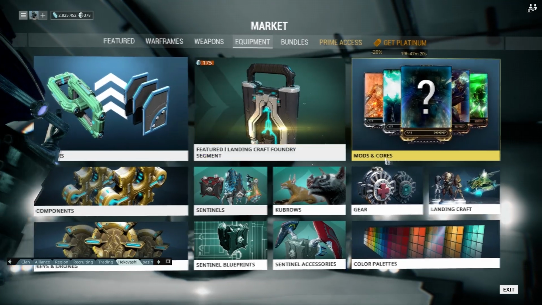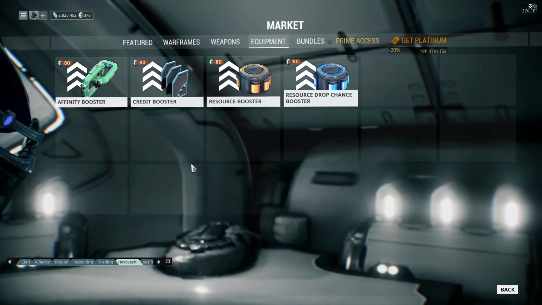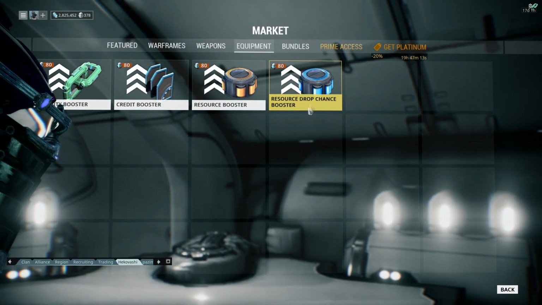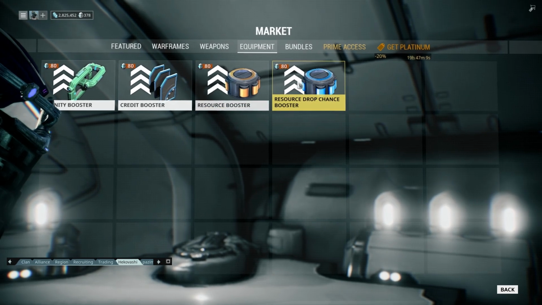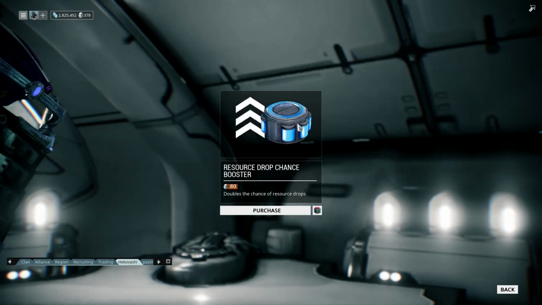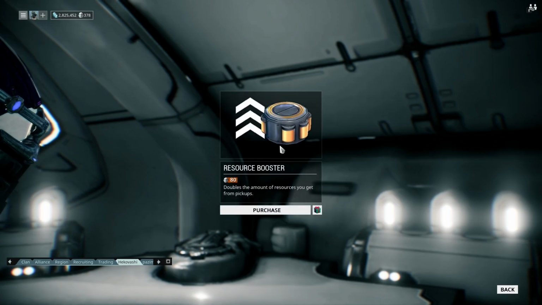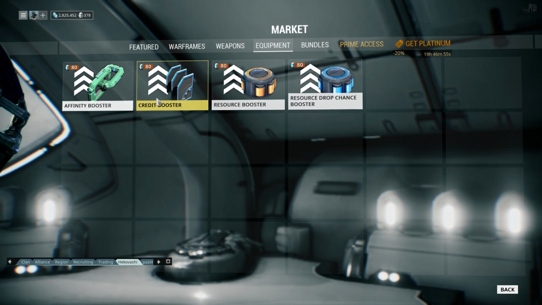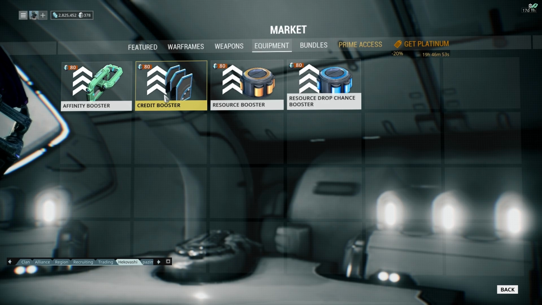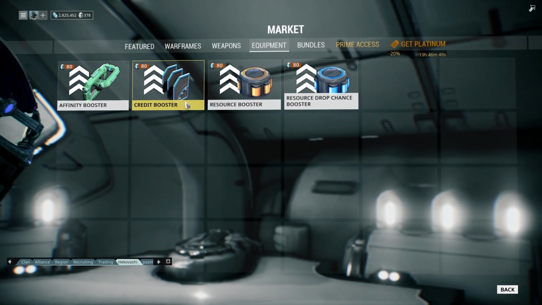Other things you should be looking at buying, which are quite nice. You can buy boosters for platinum, which if you're playing a lot, can be extremely useful. Resource drop chance boosters. Obviously, you can see why that's useful if you're playing a lot and you want to farm some stuff. I think you get 30-day and 90-day boosters, depending. I can't remember how long they last. And the resource booster doubles the amount of resource you get from pickups. I don't think they last forever. They obviously last for 30 days or 90 days, I believe. And you can get it for affinity and credits. However, I would not recommend it for affinity, but for credits and resources, definitely go for it.